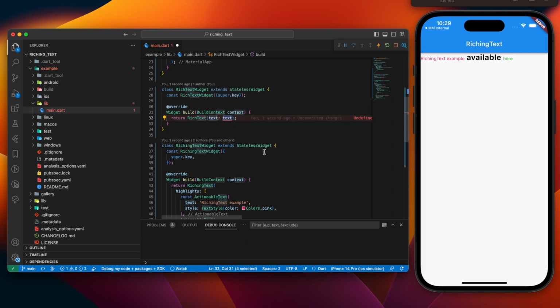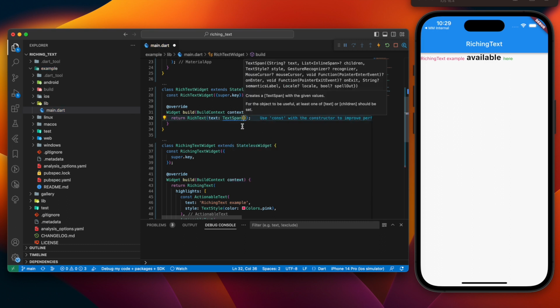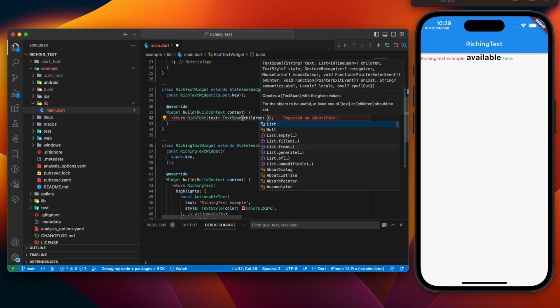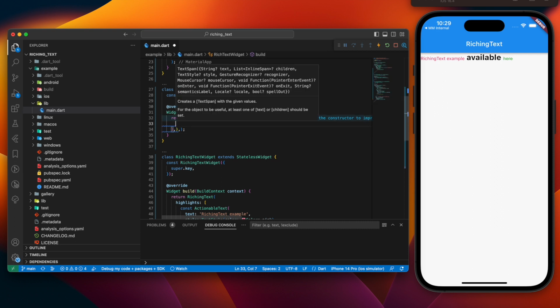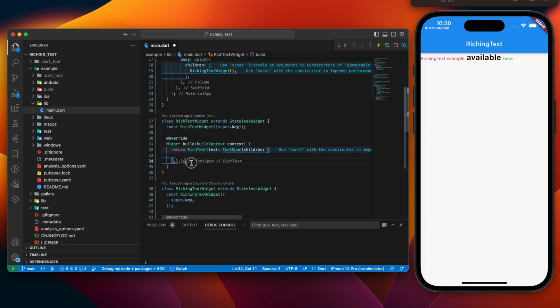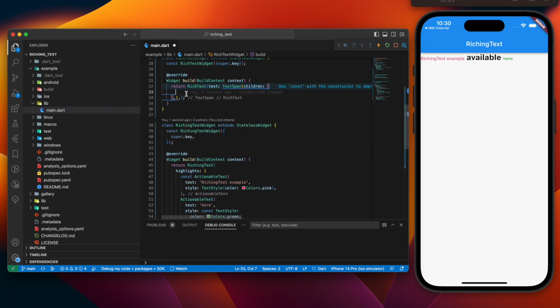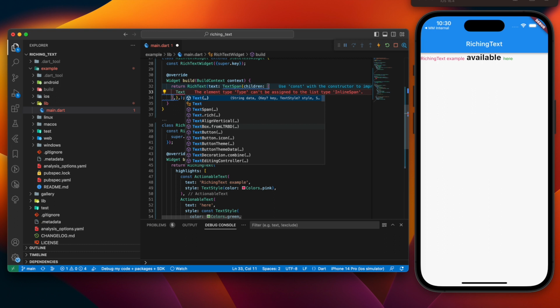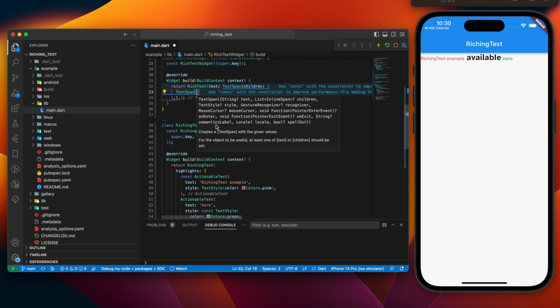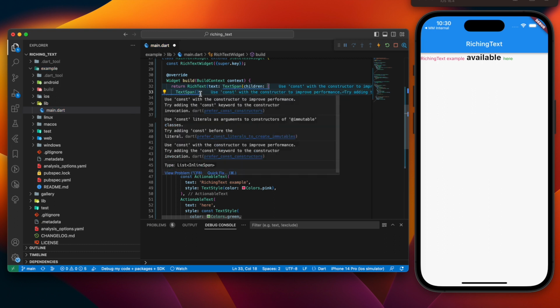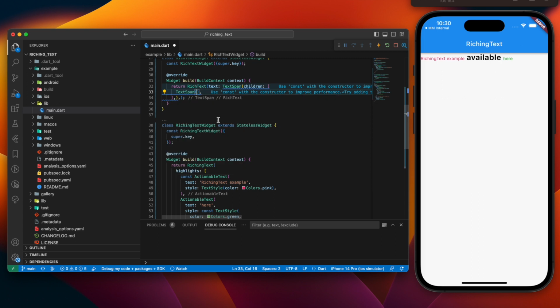So we are going to provide a TextSpan here, and within the TextSpan we have the property children, where we can specify all the words and phrases that we want to highlight or apply different styles to within our paragraph. So for this I will put a list of TextSpan here with all the phrases or the words that we want to highlight.